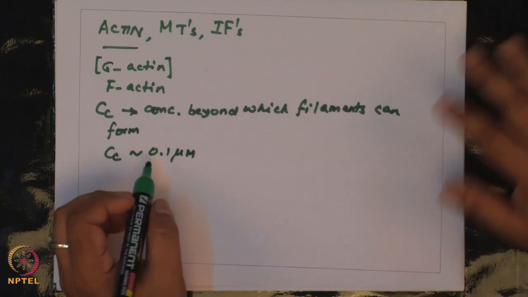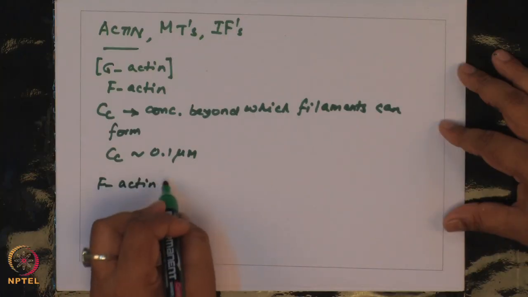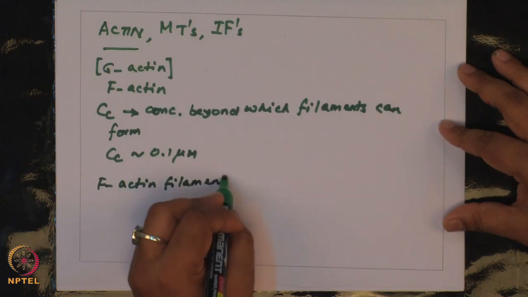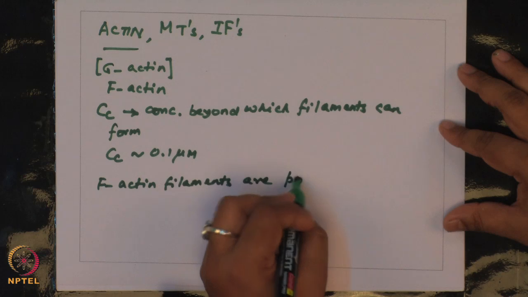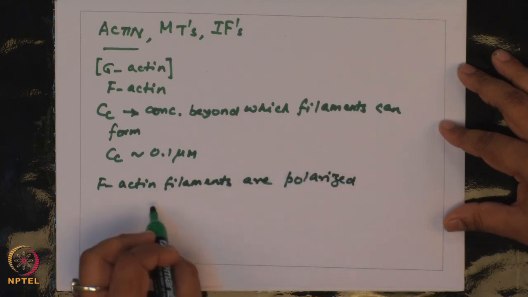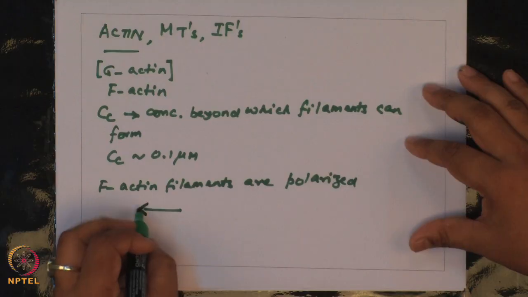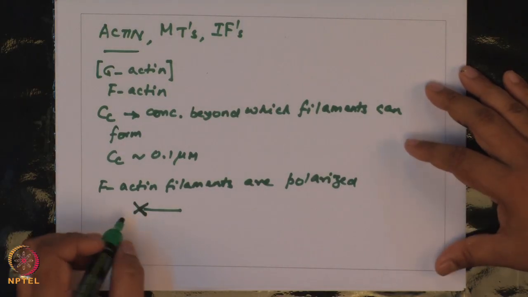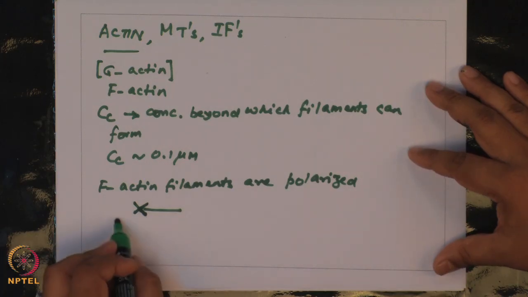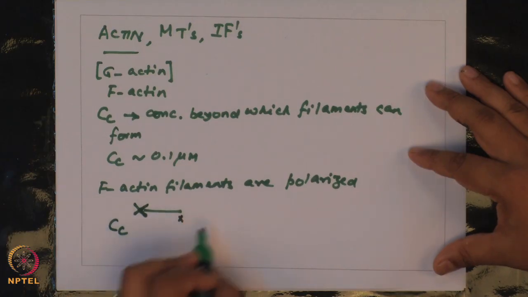However, careful experiments have shown that actin filaments tend to be polarized. What does it mean? Polarized as in, if you have a filament, it will have a greater tendency to move in one direction. How is it possible? Careful experiments found that if you have an existing filament and block off one end of the filament, you can see at what critical concentration the other end can grow.